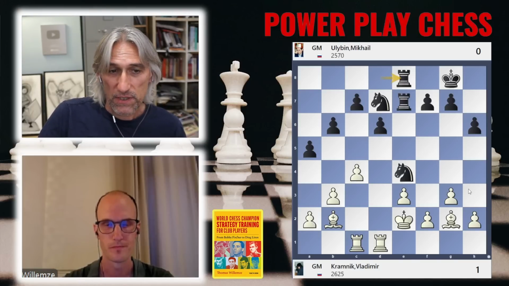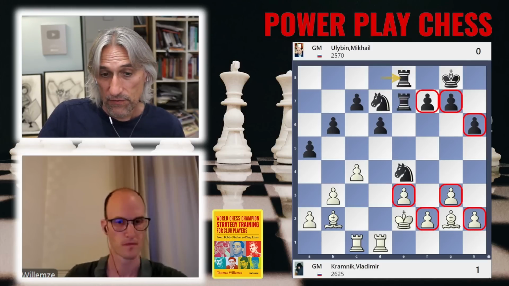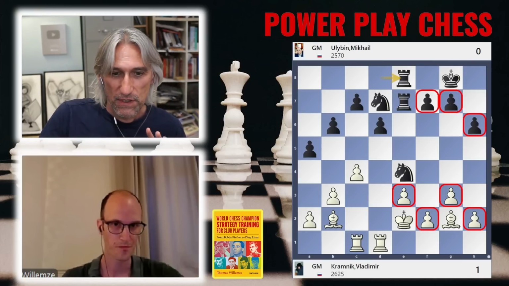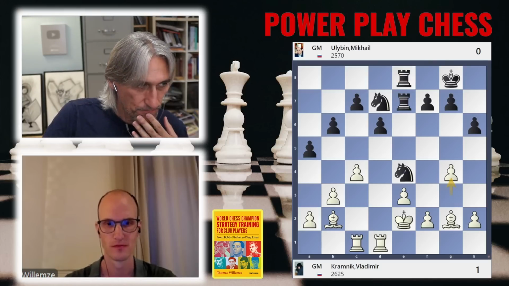Yeah, and perhaps I can give a little hint as well, is that when one has these 4 pawns on the king side against 3 pawns here, the move that Kramnik plays is so common. You know, I call this the squeeze, basically. G4 was played by Kramnik.